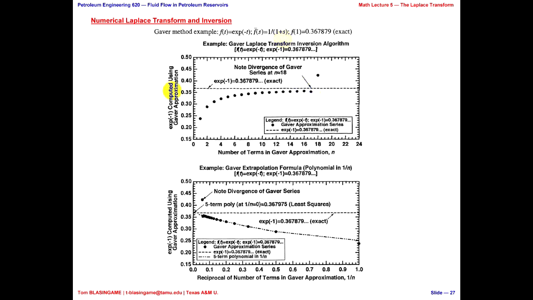So if I told you the right answer is this dashed line, and somehow you're supposed to figure out an extrapolation formula to get to that dashed line, what would you do? I actually had several people try to solve this. Let's just say you accept Gaver's algorithm as correct, and now you want to create an extrapolation formula for it. Now, can Gaver's algorithm be improved? Can it be changed? Read the paper. There are other formulations for it, but essentially it only has one form. It's this. No matter how you formulate it mathematically, it's going to be divergent, okay?